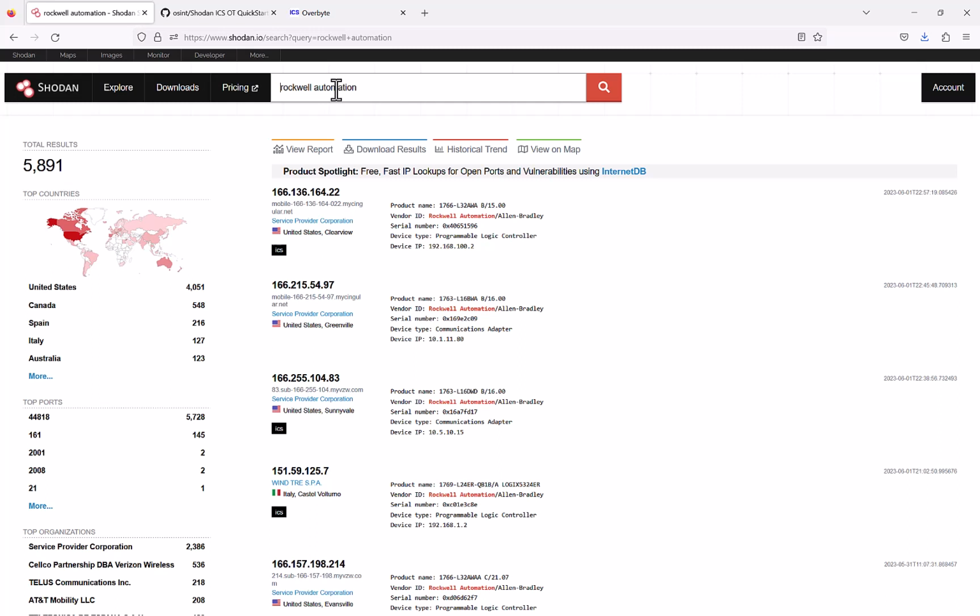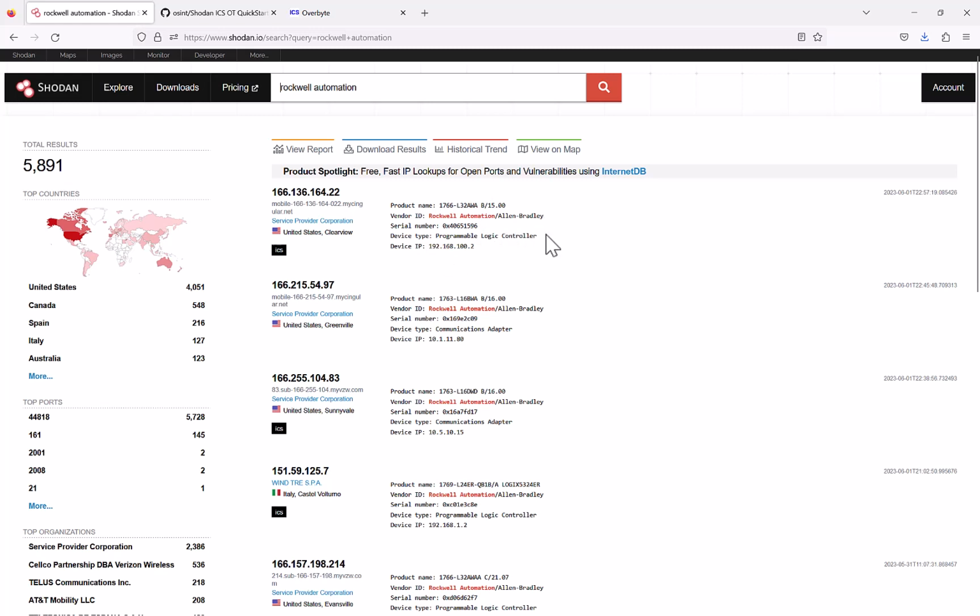But you can start to see, if I do Rockwell Automation, which is also related to an older company called Allen Bradley, you can see, oh yeah, this system right here, 166.136.164.22, right? It actually found a connection.